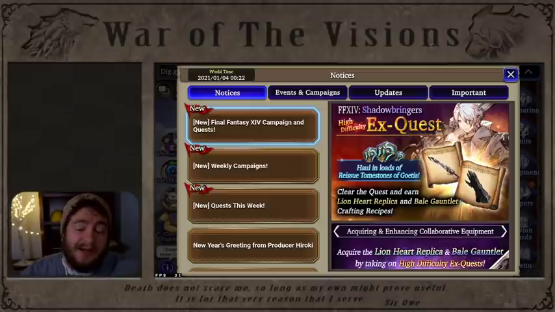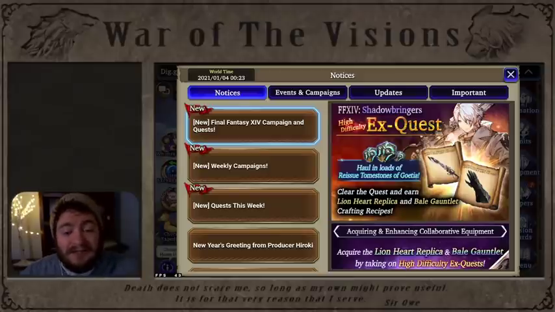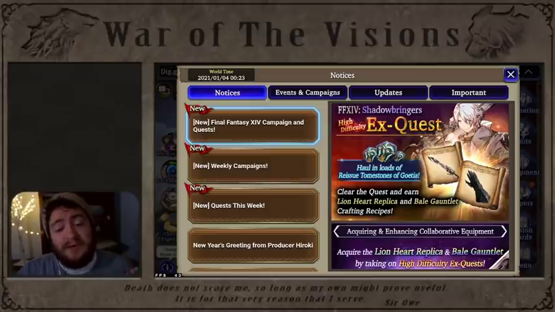I actually didn't know this because I haven't used my Thancred ever until just the other day when someone had commented in my YouTube comments about it, and I was like, holy shit, I didn't even know that. So if you are going to be using Thancred, if you are going to be leveling him, keep in mind that you do have to farm the Lionheart. It's a little bit of an easier farm, but you are still going to have to farm that.